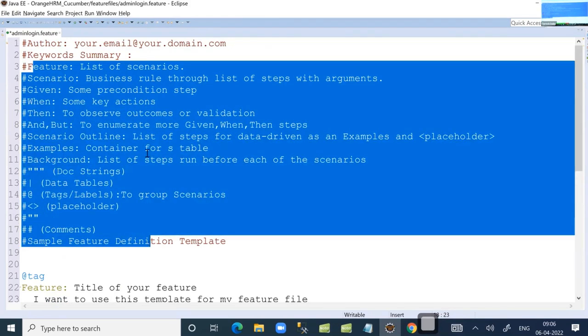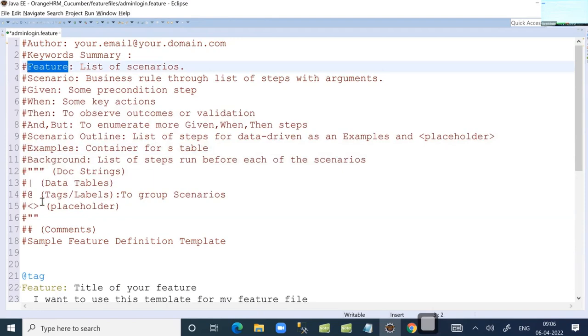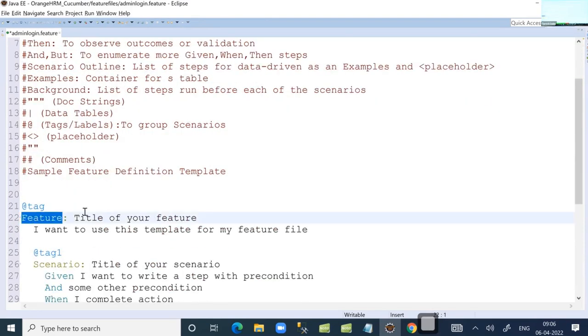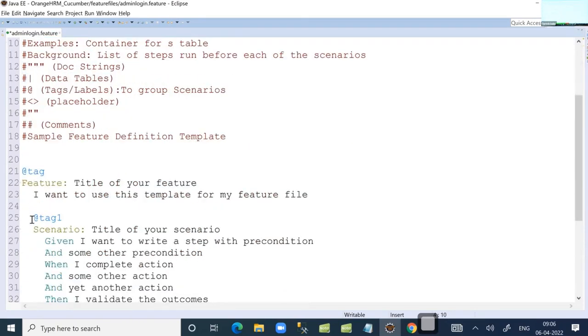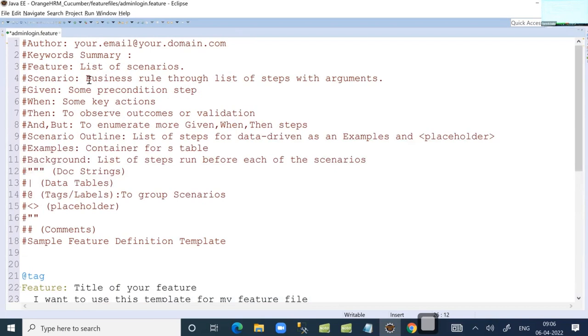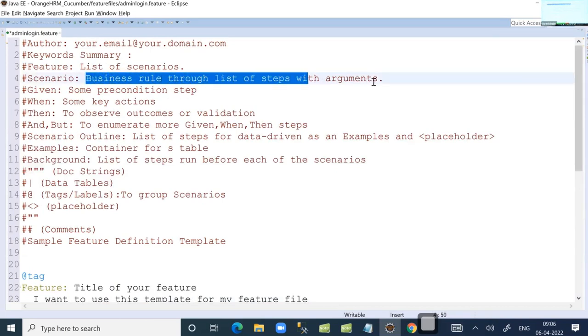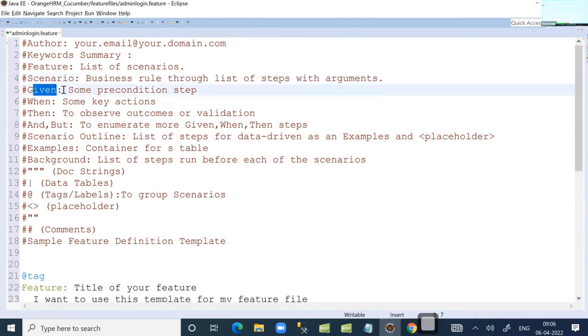Below the keyword summary. Feature. What is this feature? List of scenarios. What is a scenario? A business functionality to be tested with a set of test steps and input data. What is given? It is used to specify a test step with a precondition.